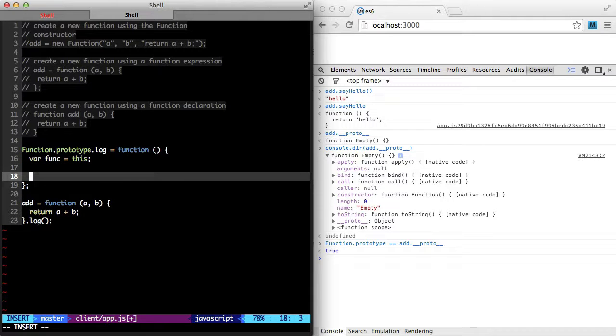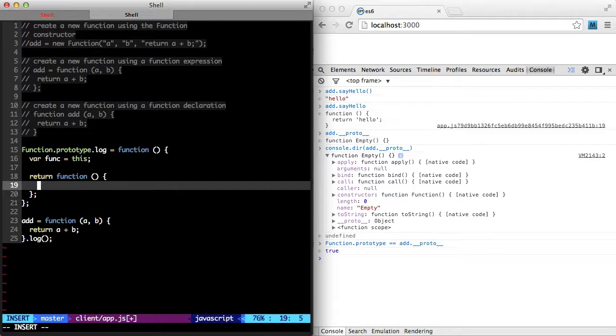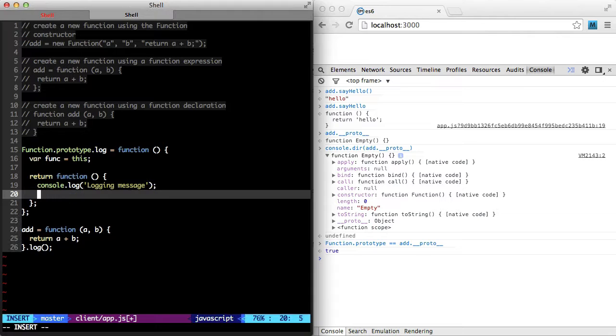So what we're going to do is to return a new function. And what we'll do is log to the console some kind of logging message. It's not important. Right now I'm just trying to show you how you can call a method on another function. And then we'll just return the result of calling the original function.